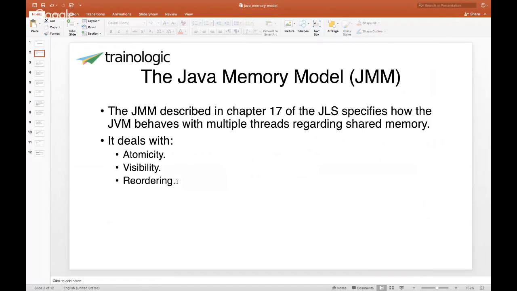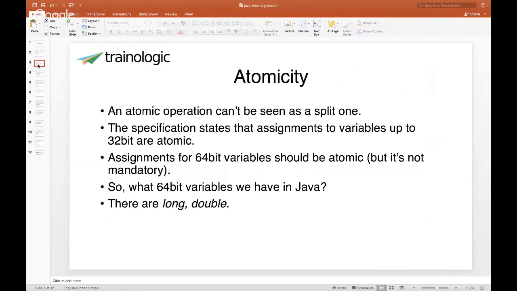Almost every application is multi-threaded, whether you are creating threads yourselves or there are threads running by the JVM itself, for example, garbage collection. The Java memory model is actually about 3 topics: atomicity, visibility, and ordering. Let's start from the first one, atomicity.